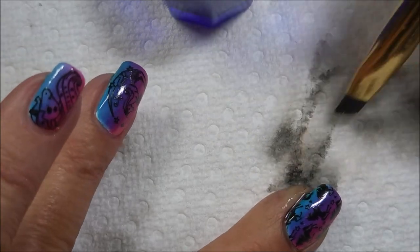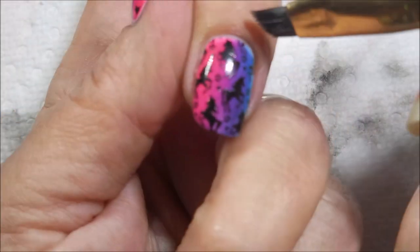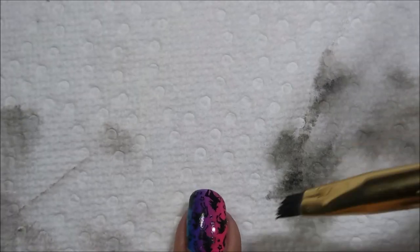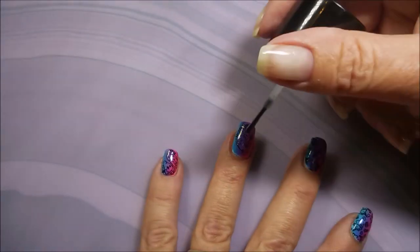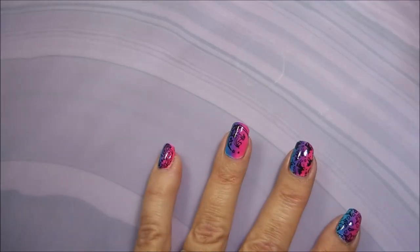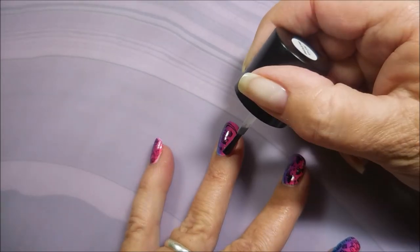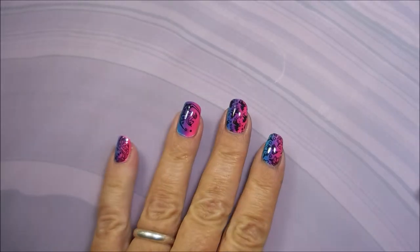That's okay — that's why we have our little dampened dish. I'm going to try to clean up just a little bit more, get in under that nail. And now for some Bundle Monster Smudge Free Top Coat. As soon as this is gone, I promise I will buy another brand to give it a try so you don't have to keep hearing me talk about just the same one. It's the only one I have and it's working.